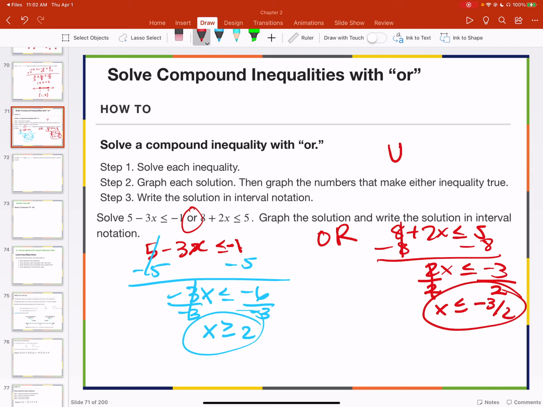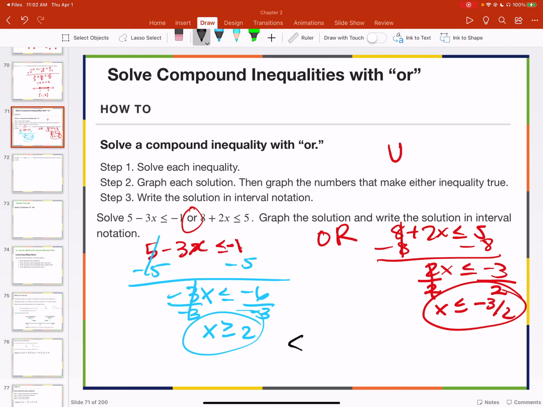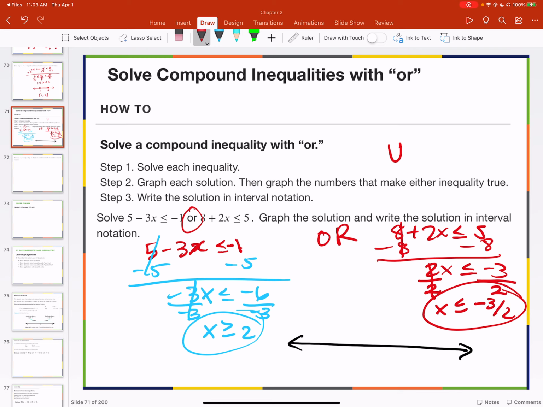Okay, fine. So let's go ahead and draw our number line, yeah? I'm going to separately draw the inequality so you can see here. Okay, so with blue, x greater than or equal to 2. So here's 2. It goes to the right. Okay, that's the blue part. Now, this one, x less than or equal to negative 3 halves. So negative 3 halves, and then to the left. Since this is an OR, you basically want the union of these two sets. In other words, it can be either one. It doesn't have to be both in order for the problem to be true.